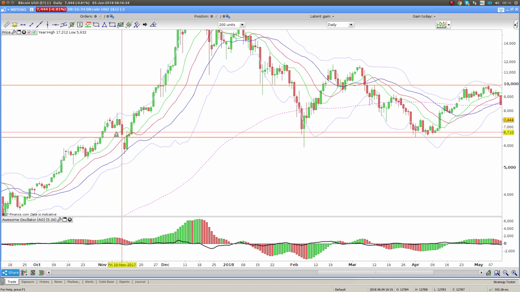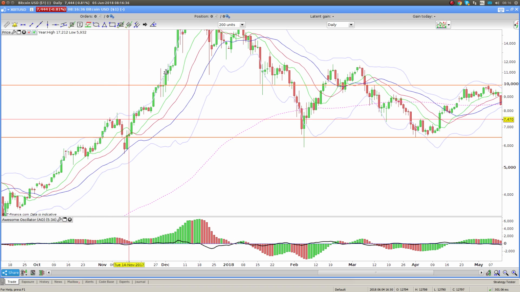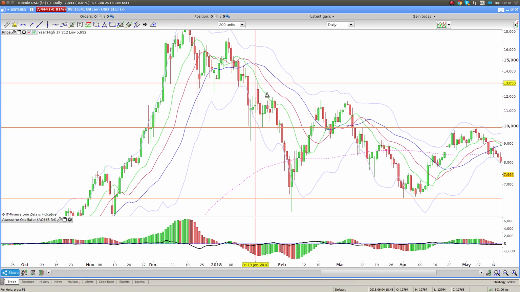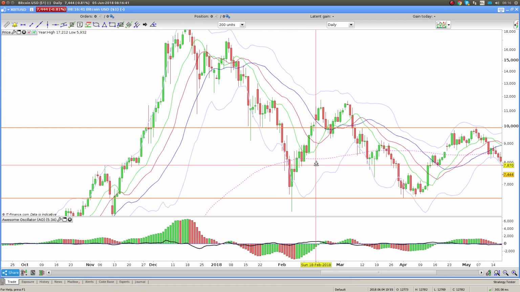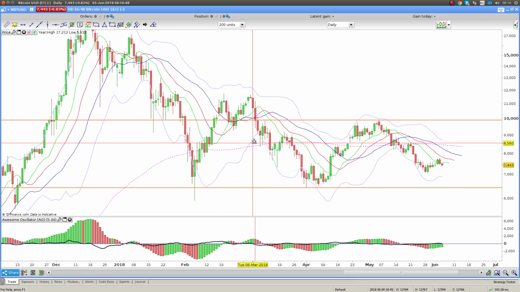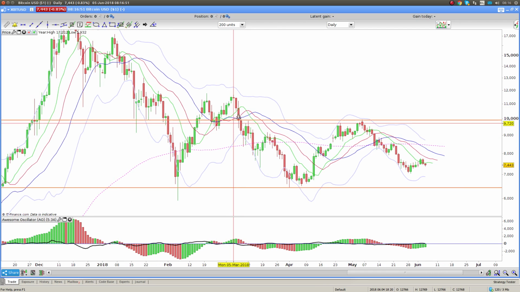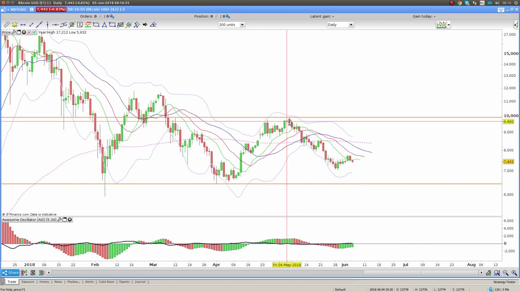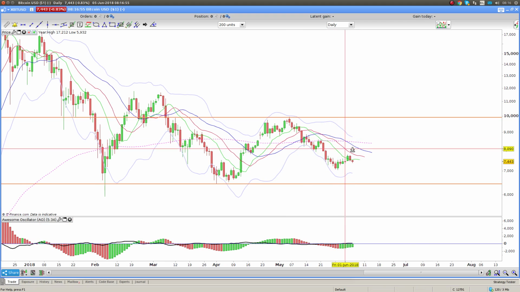And when it's pointing up like that, alligator's hungry and we're running away. When we're pointing down, alligator's hungry, but we're pointing to the downside, which means price is moving to the downside. When we are horizontal, alligator is sleeping and there is no or little change. Okay, so typically a range. So right now, the alligator is pointing to the downside.